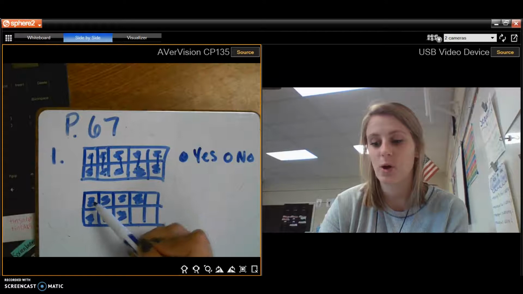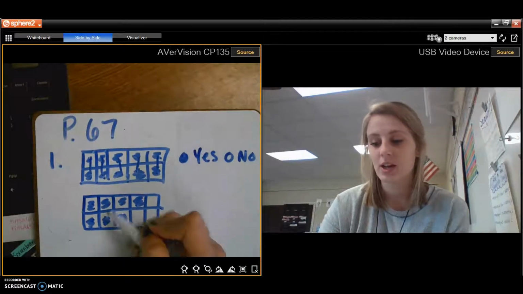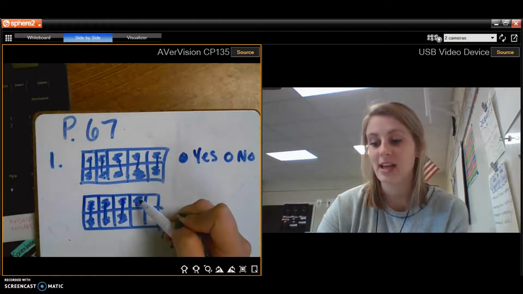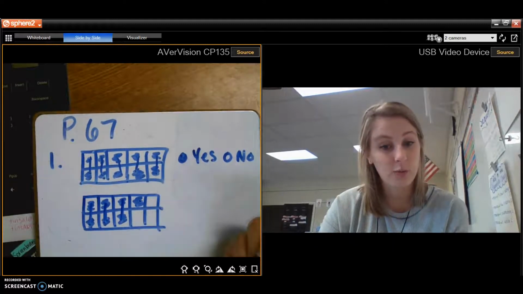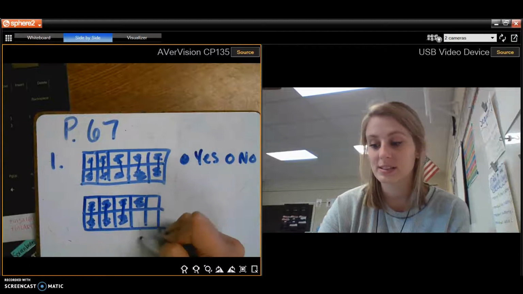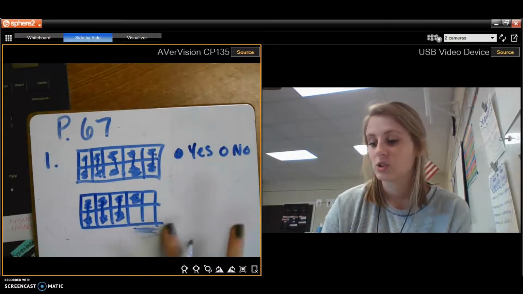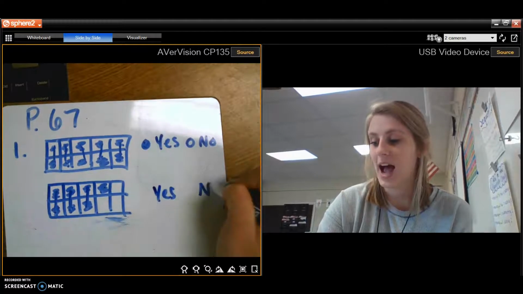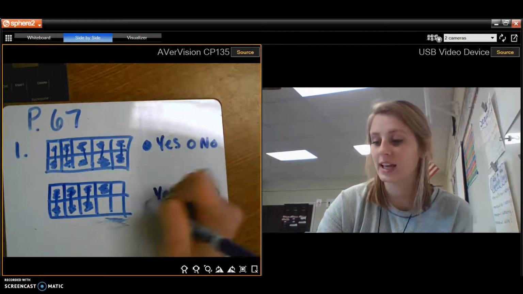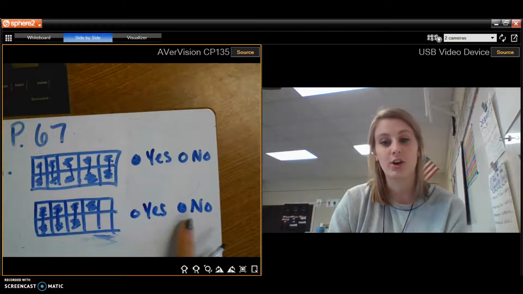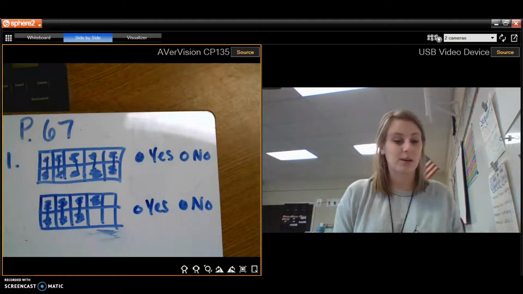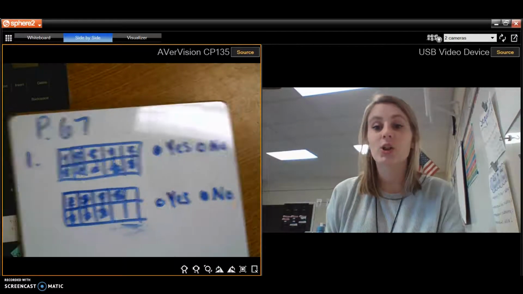Let's take a look. 1, 2, that's a partner pair. 3, 4, partner pair. 5, 6, partner pair. 7, and we have one that's left out, right? Because this box is not filled. So our number 7 is going to be an odd number. We are going to fill in the circle with no. Go ahead and fill in that circle, and then we are going to move on to number 3.